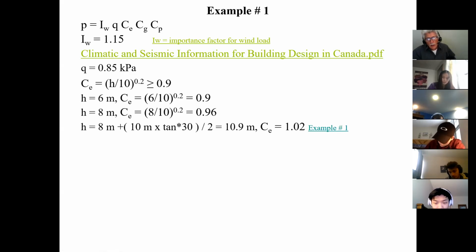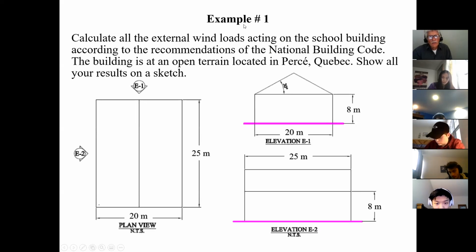Okay. And then, like I said, here I want to try to find what the height is right here. So I'm going to have a CE value up to here, another CE value up to here, and then another CE value up to here. So I'm going to have 3 CE values. And how do I find this height here? Well, it's very simple.